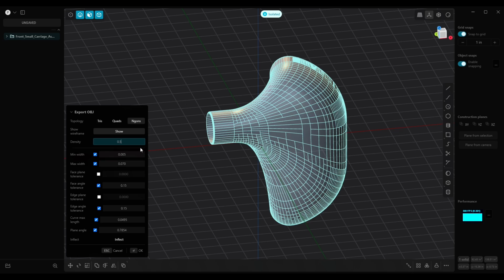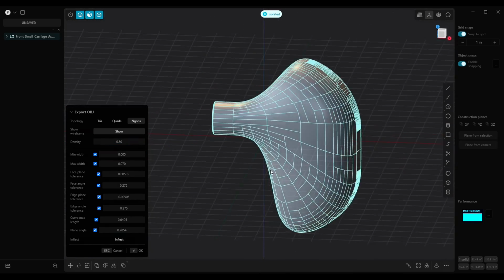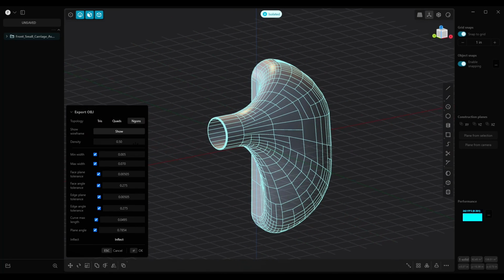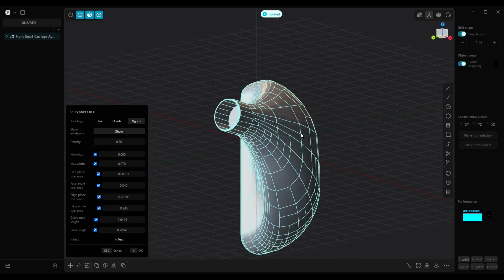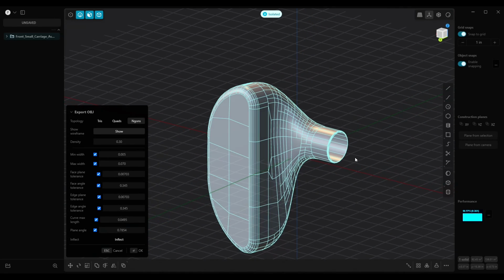Let's go to 0.5 just to check and see. That helped out quite a bit. And to be honest, I think we might even, let's see, let's go 0.3. I feel like that would be a good starting point. So as you see here, I would start with the density. But you notice now that our settings, we actually have everything unlocked now because of the density setting that we're using. So another thing that I would do here is I would just start working my way down.